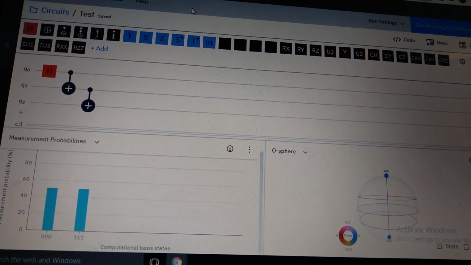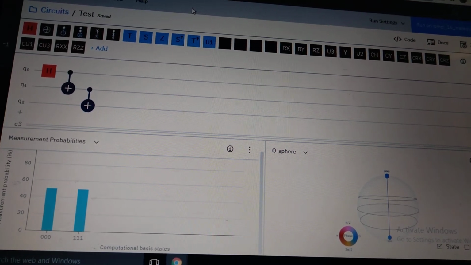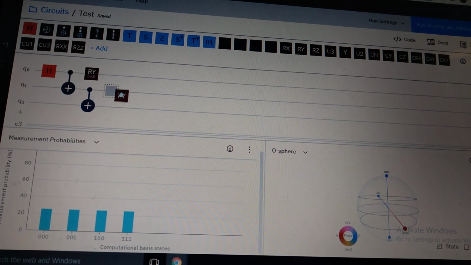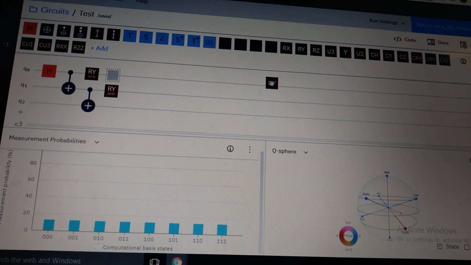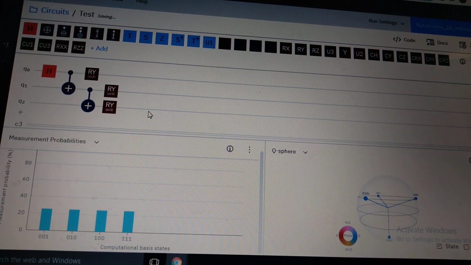But of course, we can try more complicated things, okay? Here's a state that I actually tried last time. It's a very interesting one. Let me put more gates here. I'll put 1 here. Let me put another gate here. Notice they're all RY gates. Now these gates, and then I put another one right here. Okay, and we're going to see something really cool.